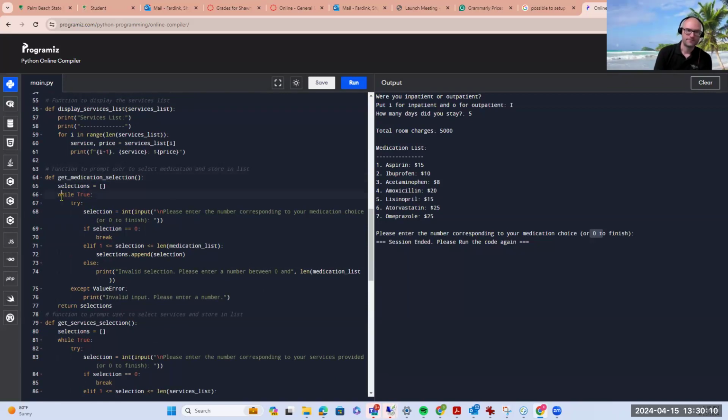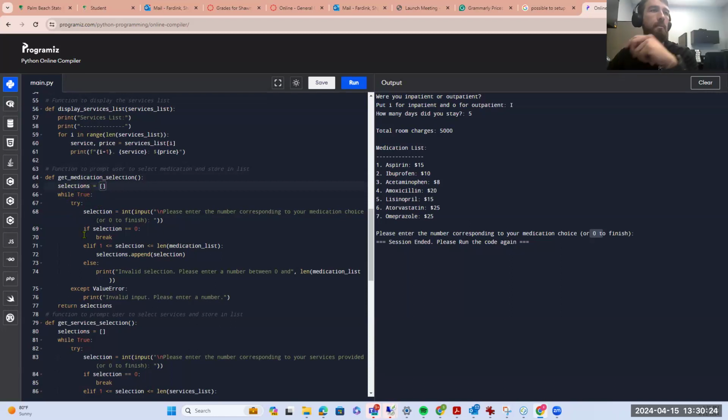Then selections, that's where I get confused with just putting a blank value there. I guess it would be the same thing as a function. Well, selections is being initialized as a list, and we can use that list later.